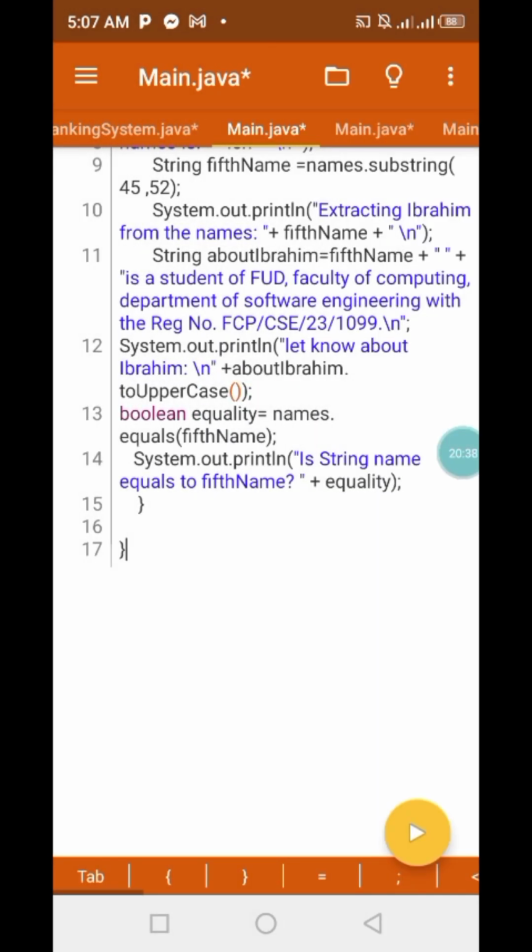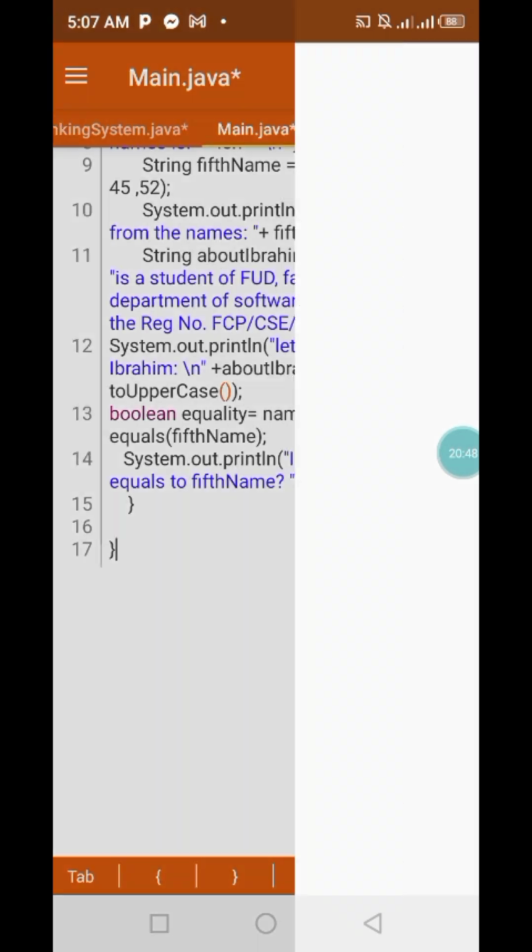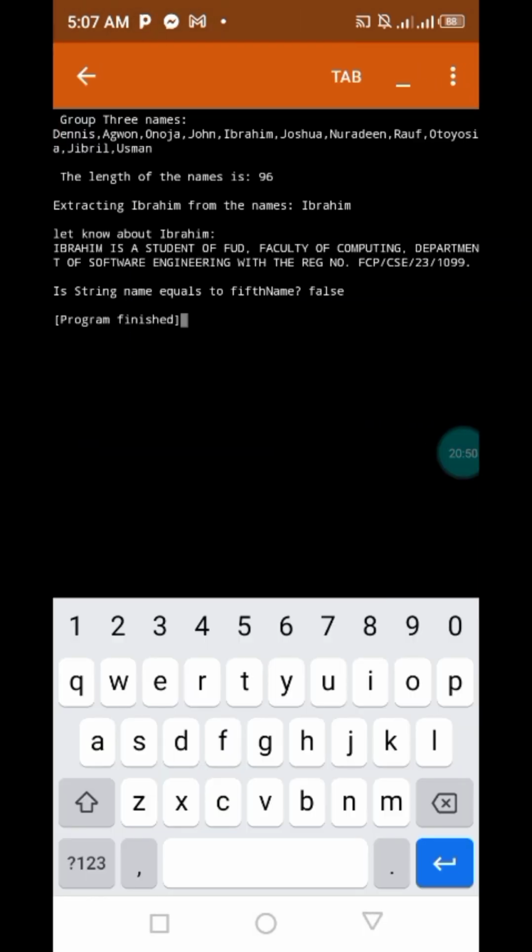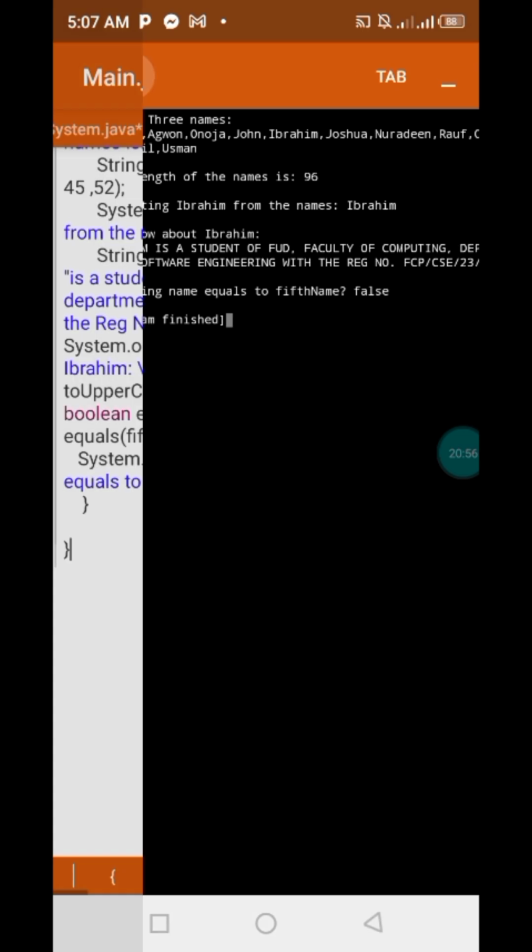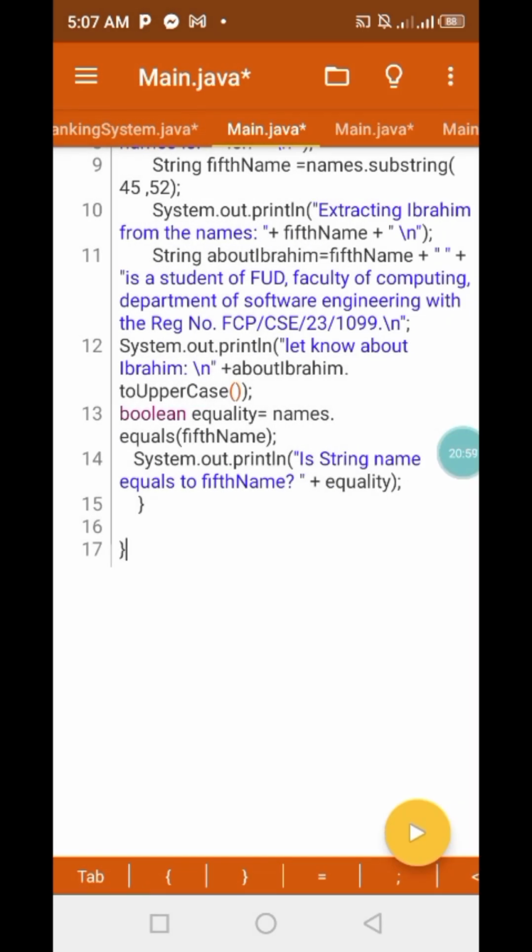But if you look at this here, this is not in capital letters. This is in lowercase. But if you look at our printout, everything here is in uppercase because we did something. Now, in this assignment, remember the assignment is not just that we are trying to create something.